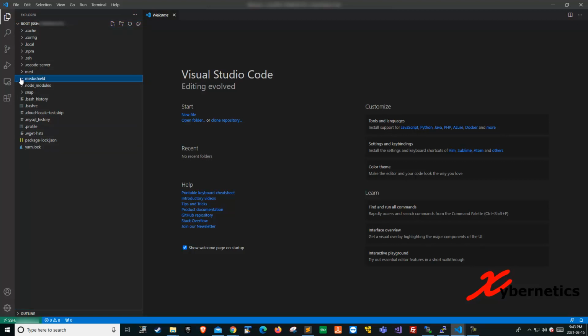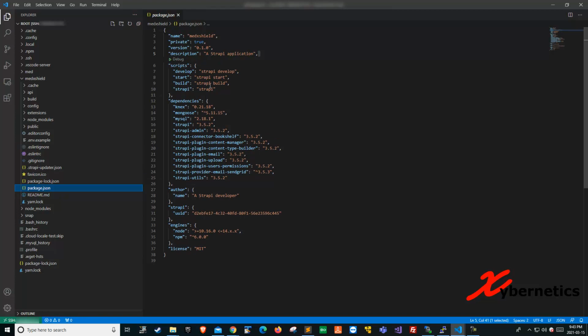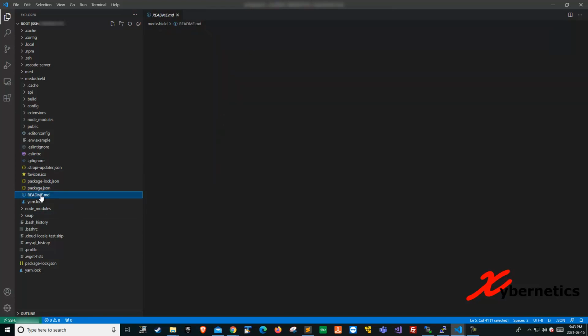I was in here just now, and I tried opening package.json. You can see it's easy to edit stuff like that. Now everything is in there. Go to the readme. So you can edit stuff, you can save, you can modify.